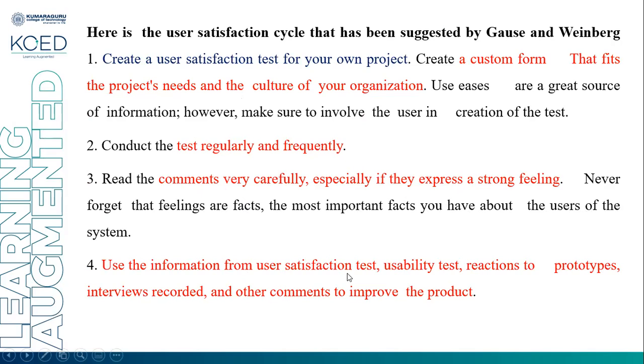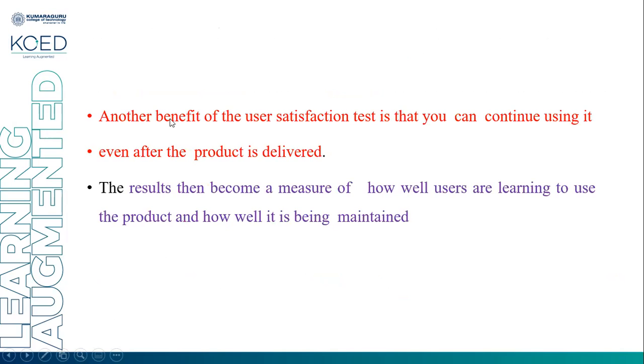Use the information from the user satisfaction test, usability test, reaction to the prototypes, interviews recorded, and other comments to improve the product. Another benefit of the user satisfaction test is that you can continue using it even after the product is delivered. The results then become a measure of how well the users are learning to use the product and how well it is being maintained.